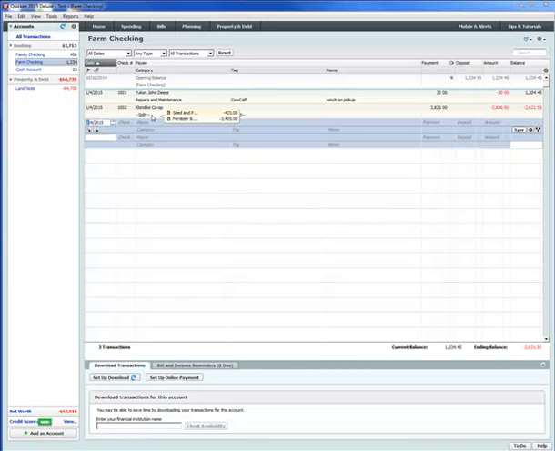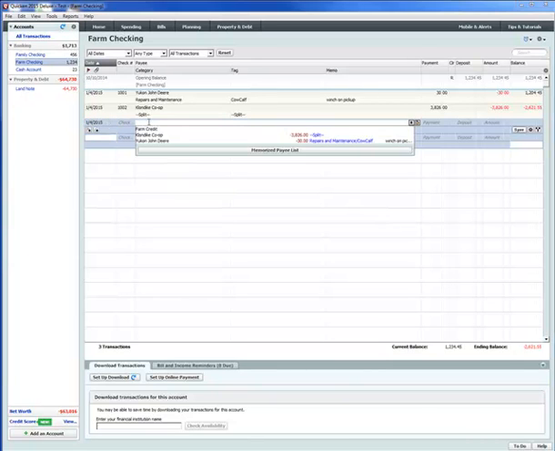We can always go back and look at the components of that split by clicking on the split, and you'll see that observed in the register. For a payee where you're going to have splits that vary regularly, for instance at Walmart, you may have a combination of groceries and farm items with the splits varying continuously.